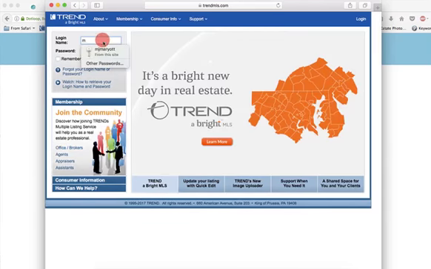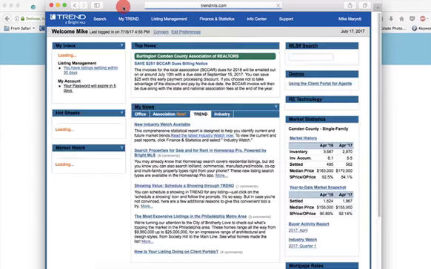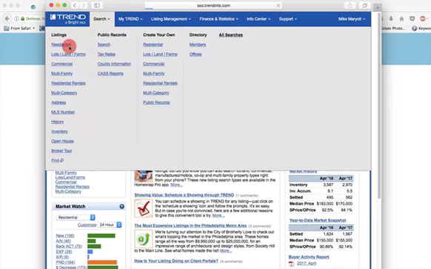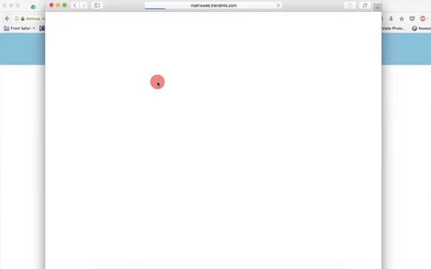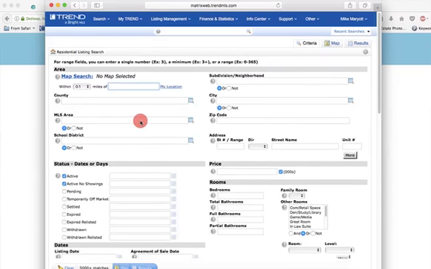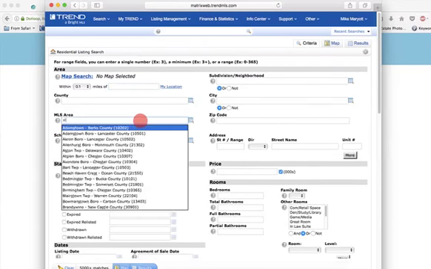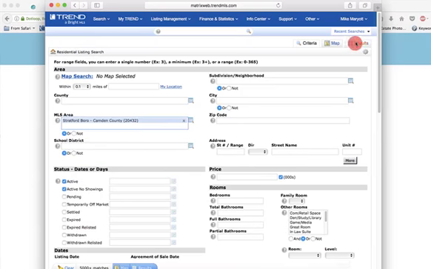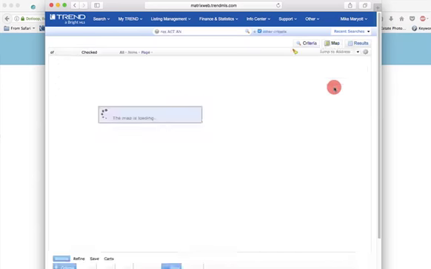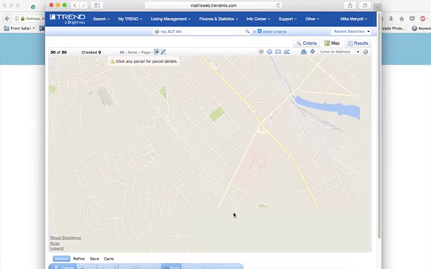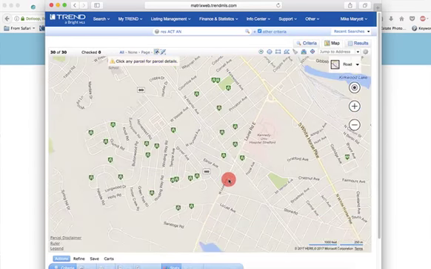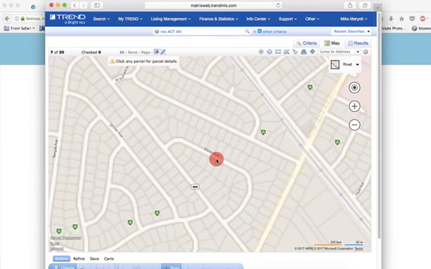Okay. Let me log in here to Trend and find my property so I can pull the public record info. So it's in Stratford, and I think it's 32 Eleanor.